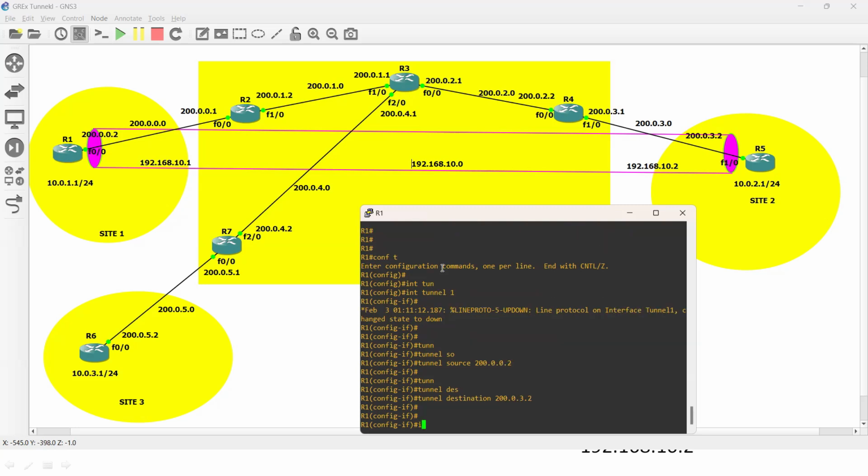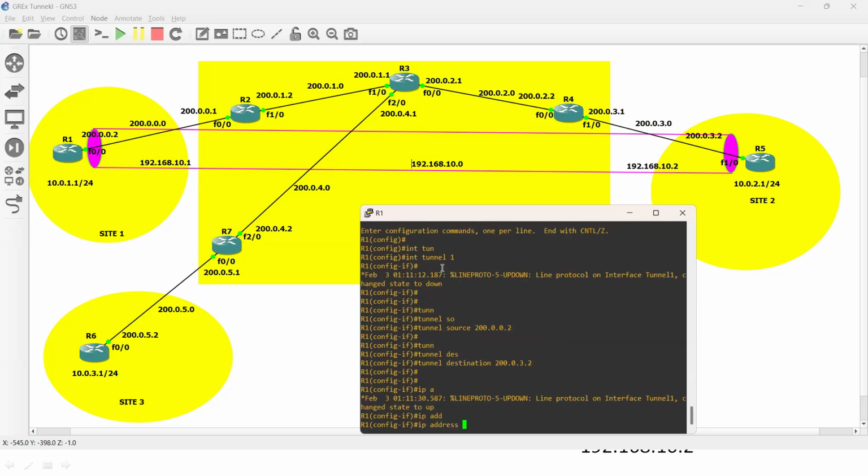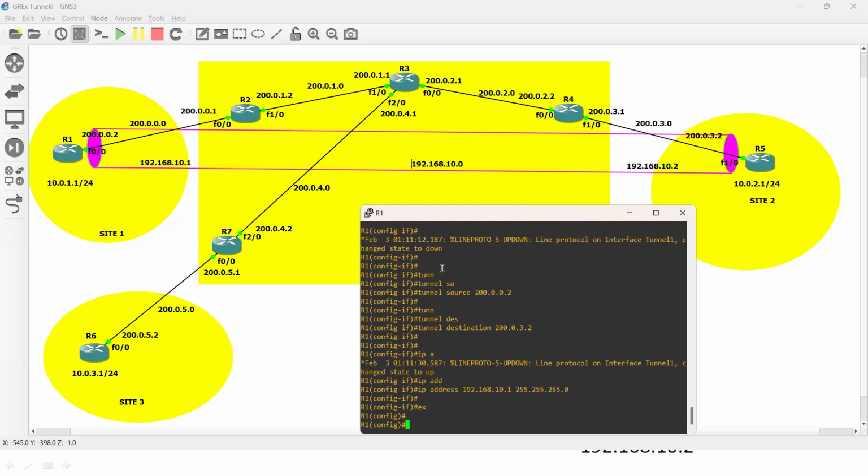The IP address of this tunnel is 192.168.10.1, 255.255.255.0. So we have done the configuration of the tunnel on this interface on R1.